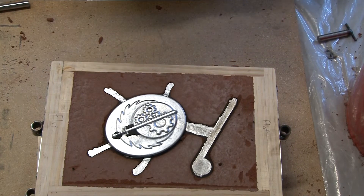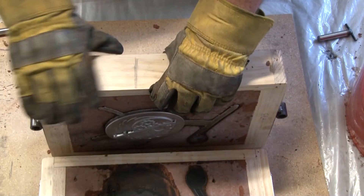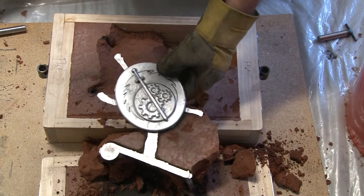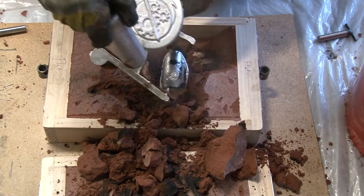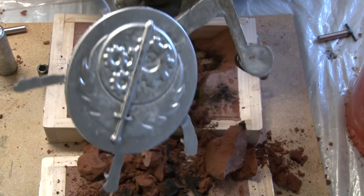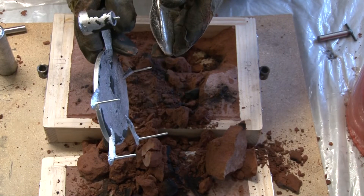The casting turned out really well as far as sand not causing any pitting — it looks pretty shiny and the surface is pretty smooth. But when you look closer, there's a little surface issue, and I'm not sure if it was because I poured it too hot, or maybe I had too much baby powder on it that got into the sand, and when the aluminum came in and burned the baby powder it affected the surface finish. I have some things to figure out to make the surface better. I've had better surface finishes on other castings and wish I could repeat that, but I'm still happy with it — as long as I can figure out how to get the surface finish slightly better, I think I'm on par to make some pretty good castings.